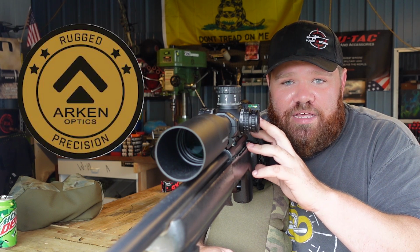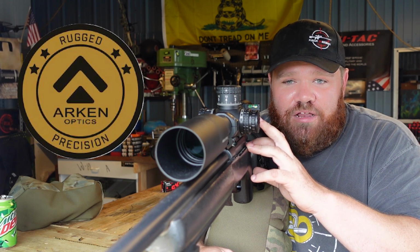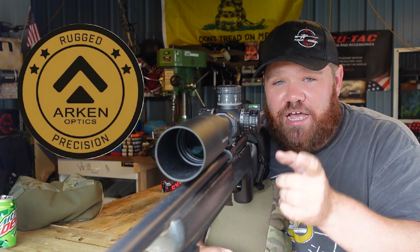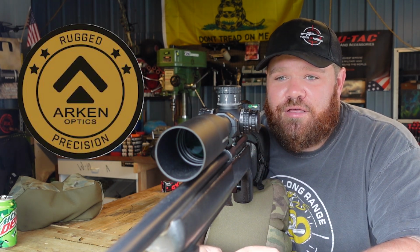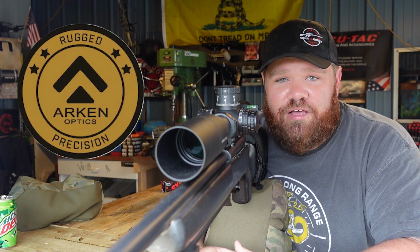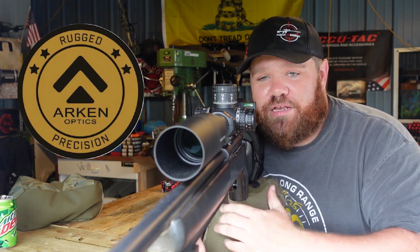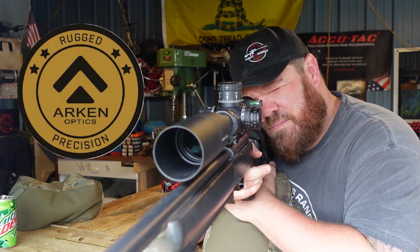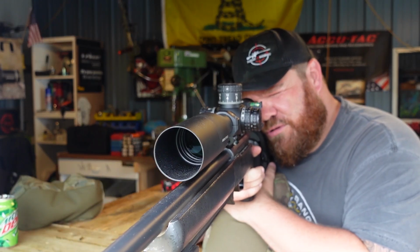Are they as good as a $2,000 or $3,000 scope? It depends on what you mean as good. Will it get the job done? Absolutely. And to be honest, it's kind of like going to Walmart and looking at TVs, right? If they're not side by side, can you really tell how much better it is? Especially if you don't do it every day.